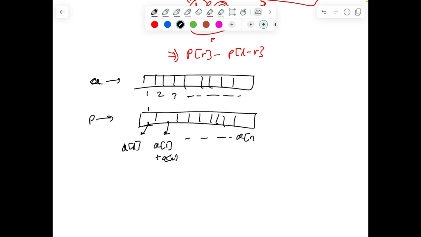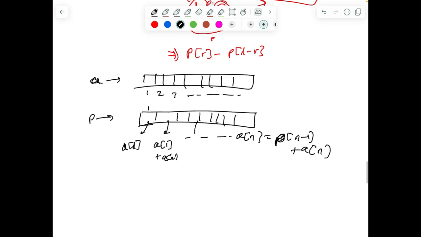So basically P of i equals P of i minus 1 plus A of i, adding the previous prefix sum plus the new element of our own array.